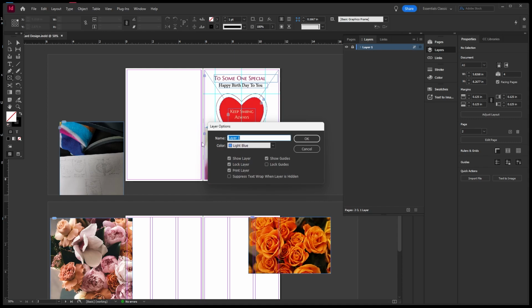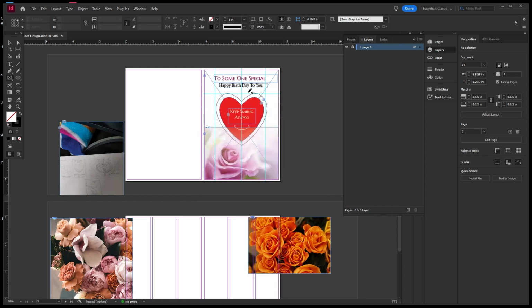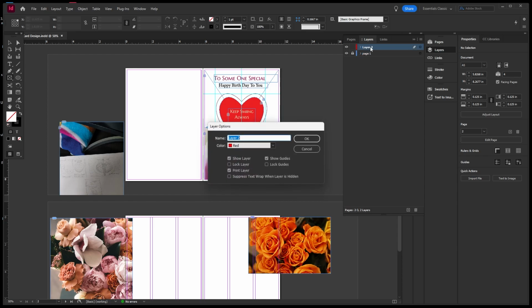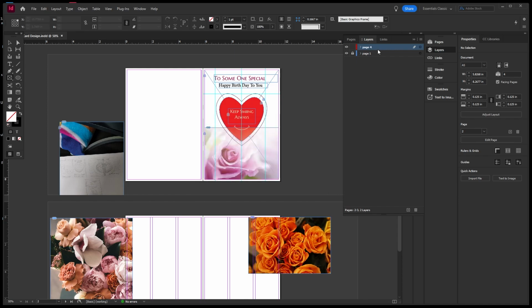But here we use page 1. This is my page 1, and I am creating one more page here. This can be page 4. And then within this page 4, I am using this rectangle tool.